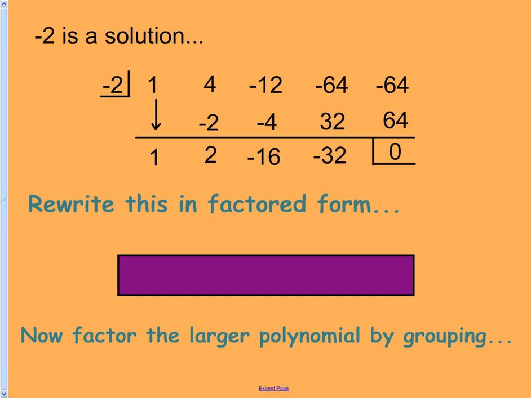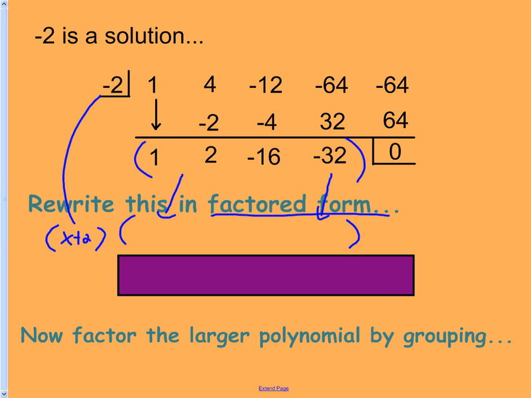On this one, even though you may not have tried it, you need to be able to interpret this and tell me what factored form you'd get out of it. So this part right here gives you x plus 2. Remember that? And this part right here gives you, I'd like you to interpret that right now on your piece of paper. Okay, hopefully you said that that's just a normal -32. That is a -16x, and that is a 2x squared positive, and that is an x to the 3rd.